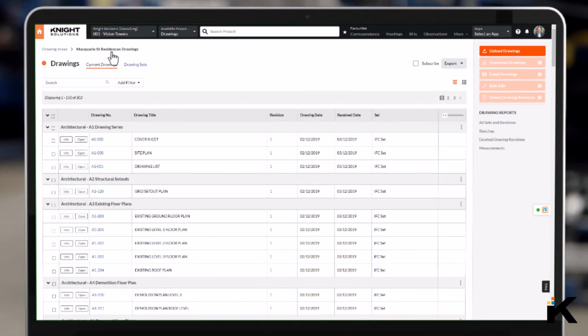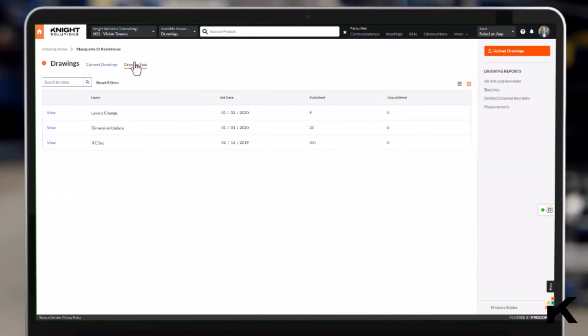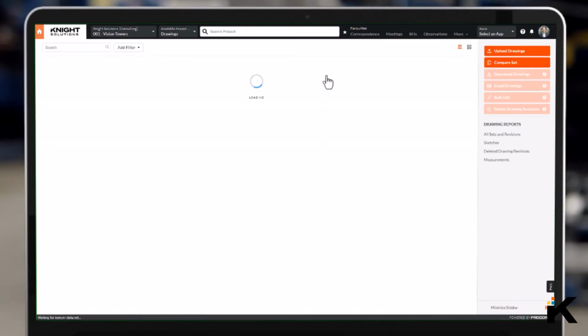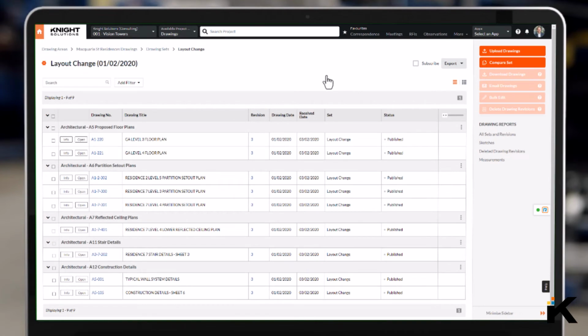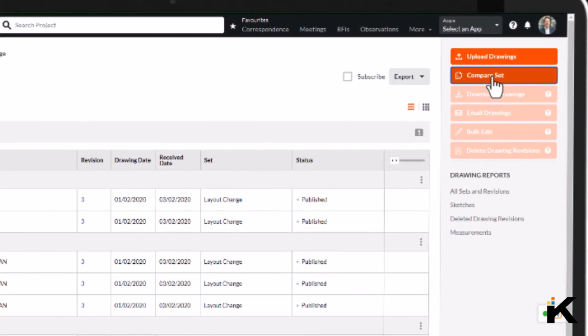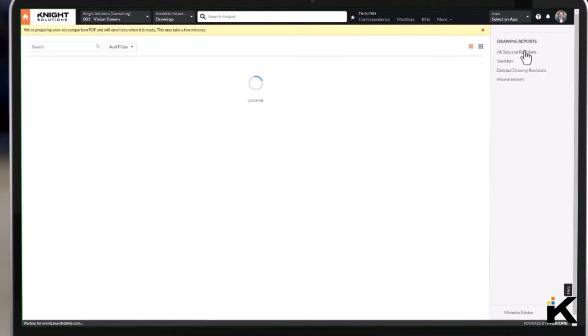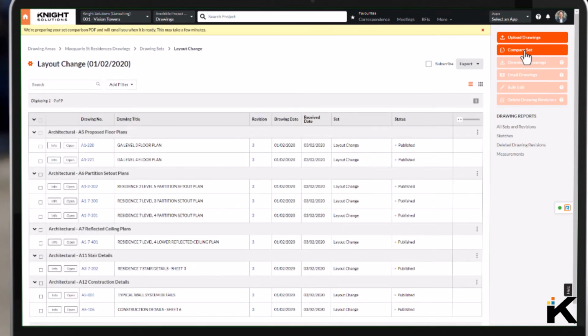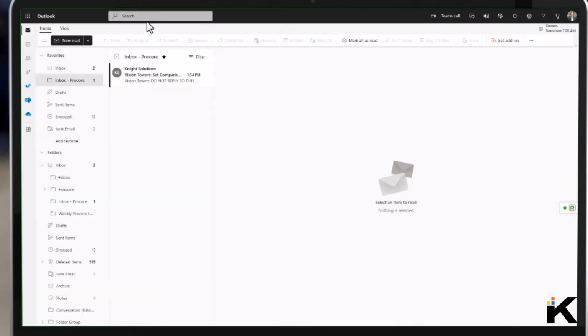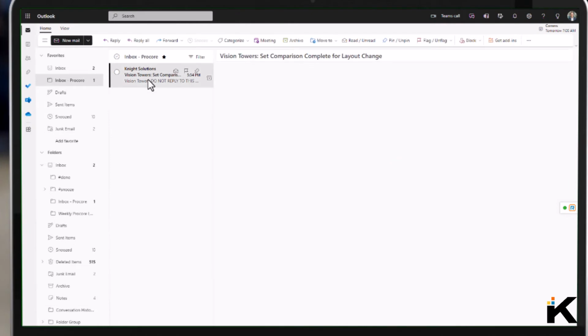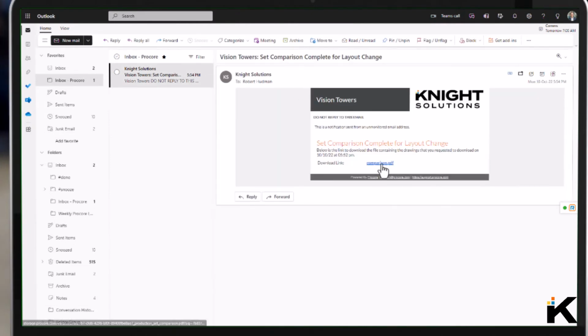So an additional feature that many aren't aware of is through the drawing sets functionality. You can bulk overlay drawings, so not just one, but a whole set of drawings overlaid onto another set. This will allow you to actually generate an entire view of the changes of a drawing, say from tender set to issued for construction, or potentially a large change during the project.